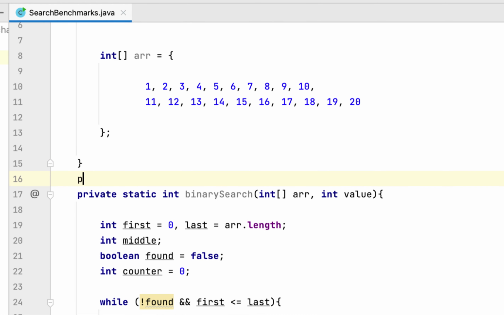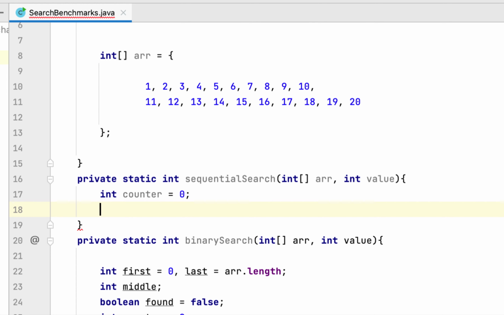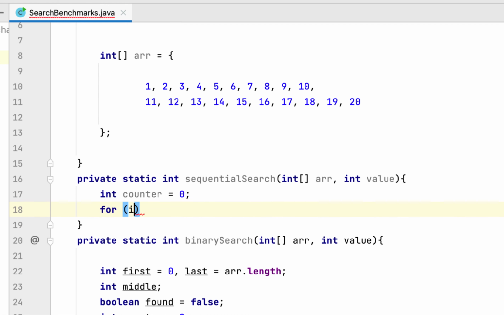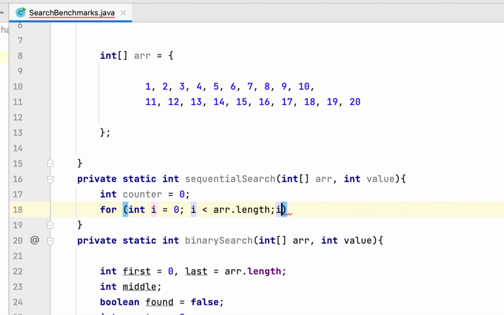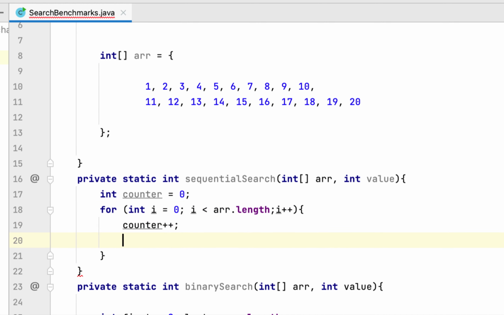and then we create another method called sequentialSearch, with int array, int value, and int counter = 0. For int I = 0, I less than array dot length, then counter plus plus.